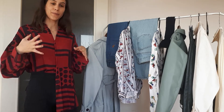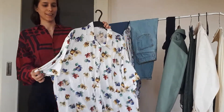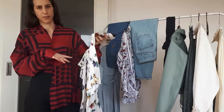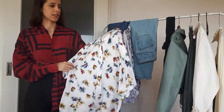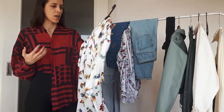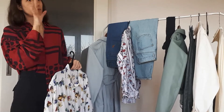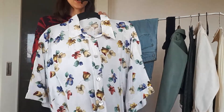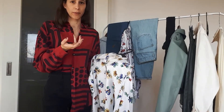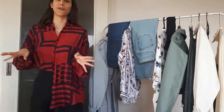I think it's super comfortable, super fun, and it's also very easy to style. The shirt that I'm going to start with is this beautiful vintage silk shirt that has multicolored flowers on it. I got it from an online vintage store from a girl in Serbia in June of 2020, and I love wearing it — it's one of my favorite pieces in my whole wardrobe. There's just something about it: it's so ugly that it's pretty. It also has these beautiful iridescent buttons that bring something extra to the outfit — your eye doesn't catch it right away, but through movement you get a little glimpse of iridescence.